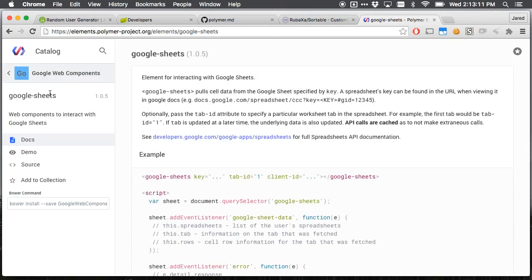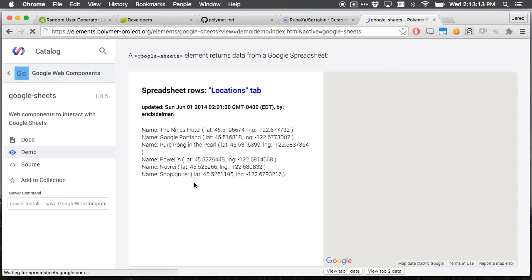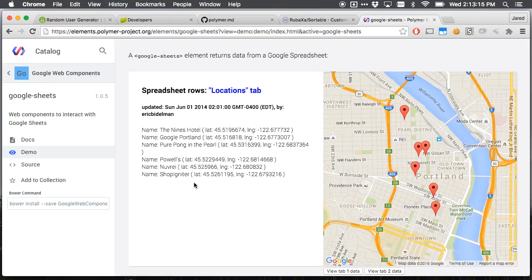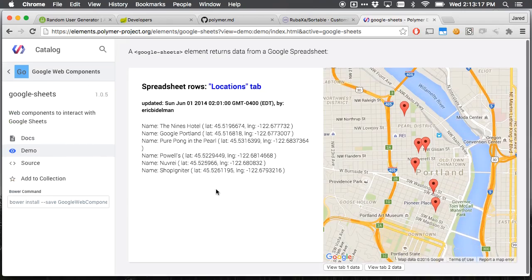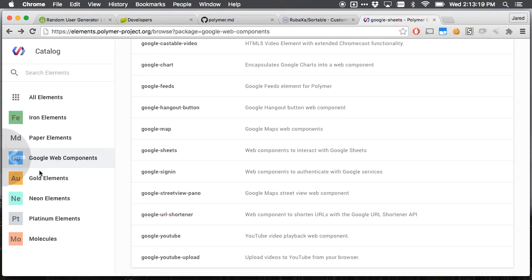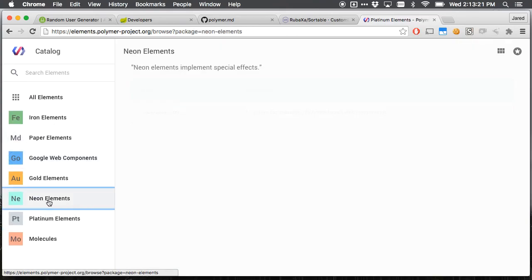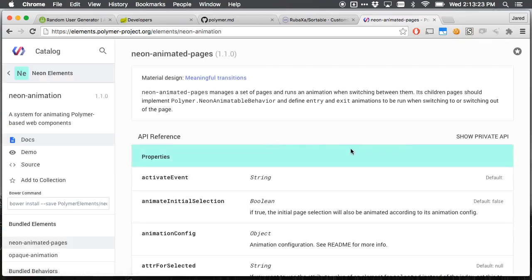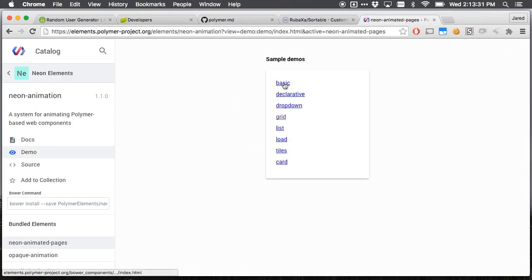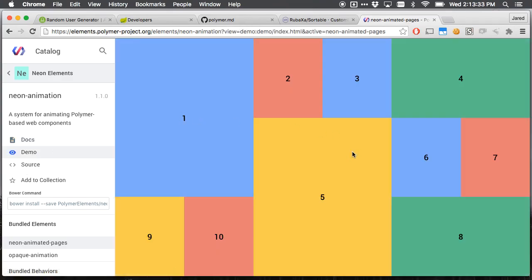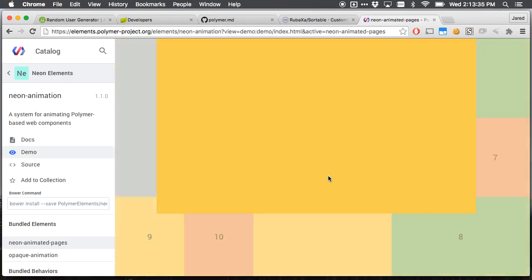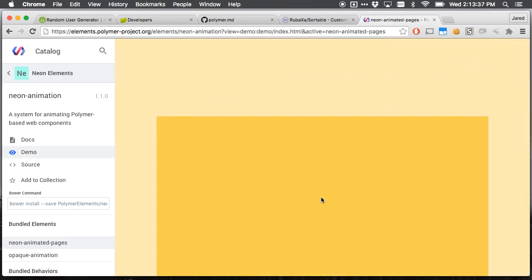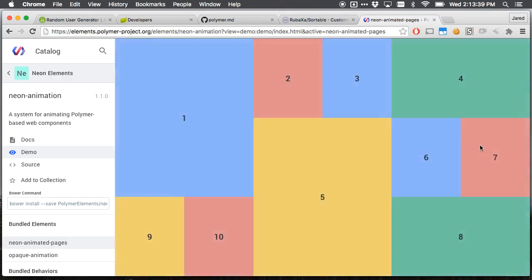It's really, really awesome how quickly. This was a really neat thing too: the neon animation that listens to events, and it works with routing kind of stuff. Let's do this one. When you click, like if this is clicking on a link, going to a section, it's animating it as you go back and forth.